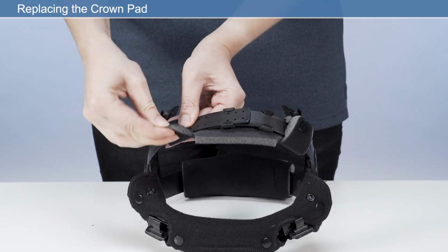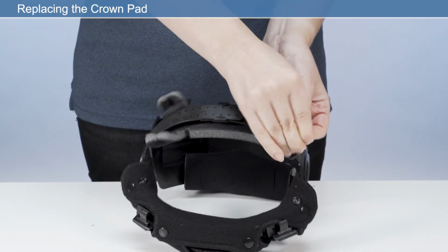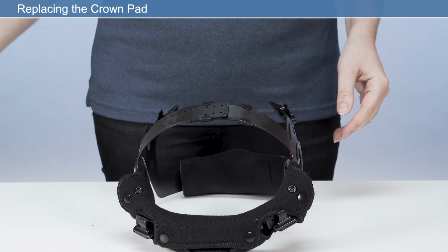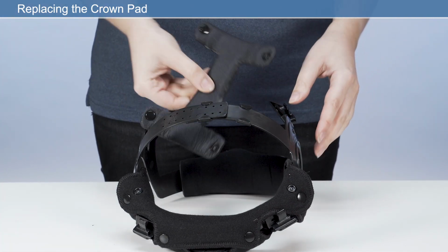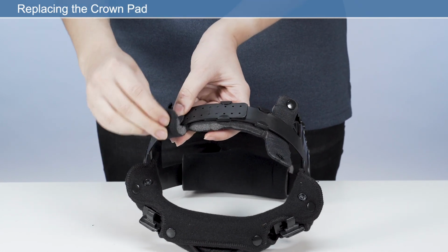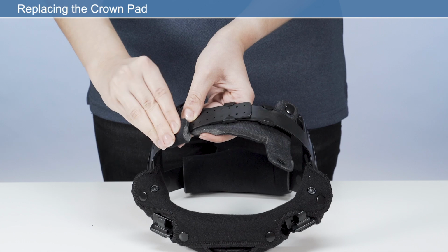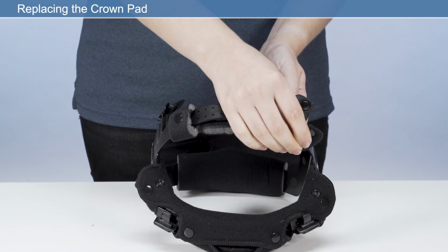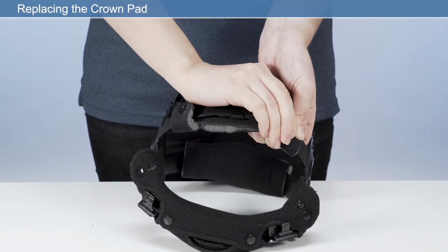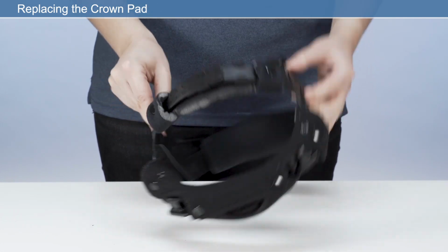Replacing the crown pad. Detach the press fasteners from the crown comfort pad and remove from the headband. Wrap the new crown pad around the crown section of headband and secure the press fasteners. Ensure the perforated side of the crown pad is facing the user's skin. To assist with changing the crown pad, it may be necessary to remove the headband.